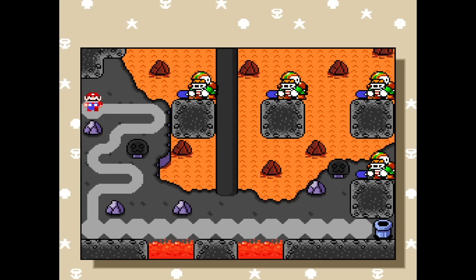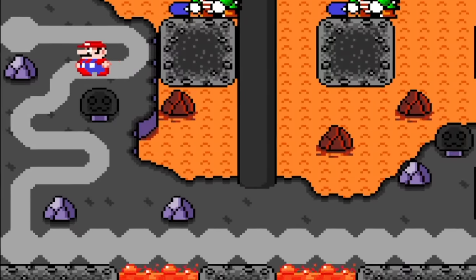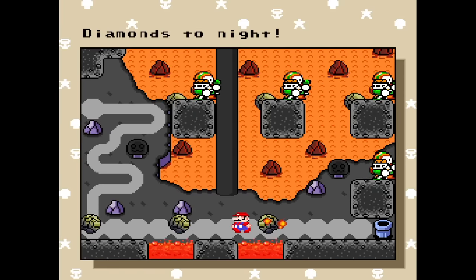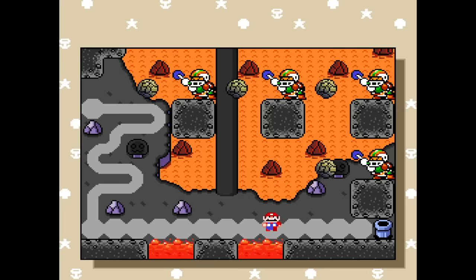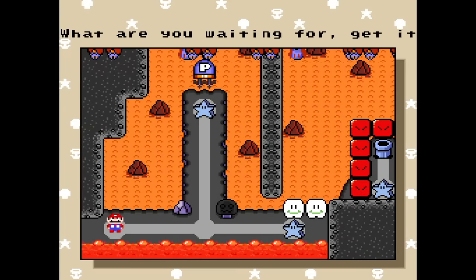Oh, now we got digging chucks. Not sure how I feel about this. This is crazy. Oh, we're dead. Oh, okay. This is going to be a hard one. Maybe we just go for it. Oh, I got it. I got it. That wasn't that hard. So we go into the lava. Back off. There we go. Nice job, Mario.